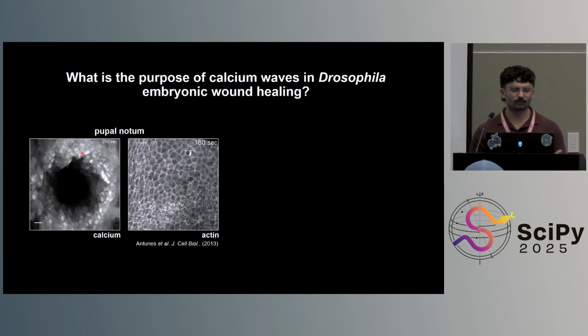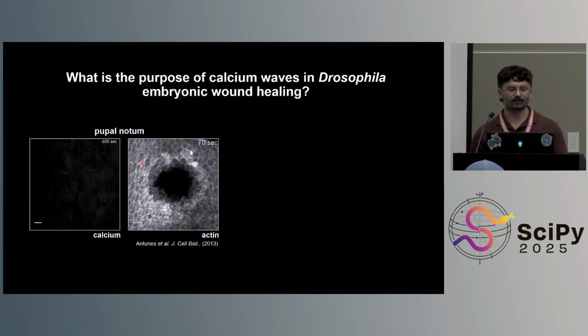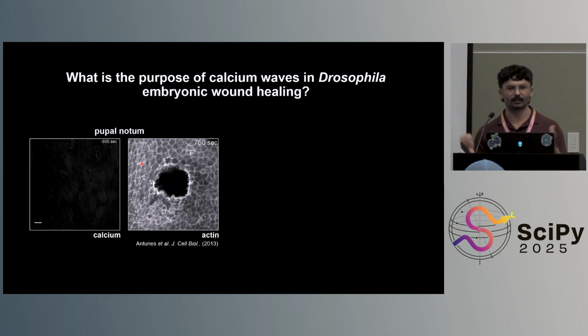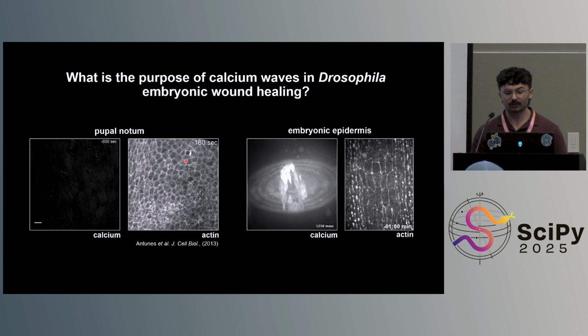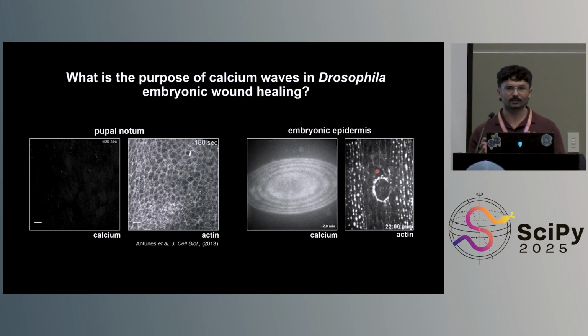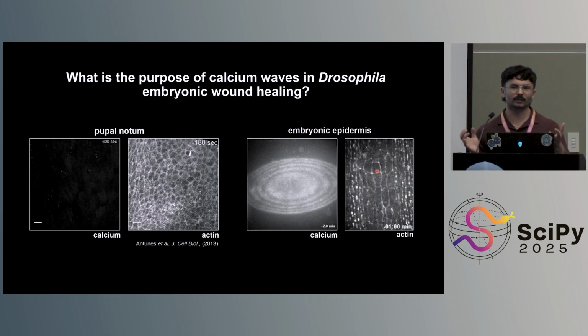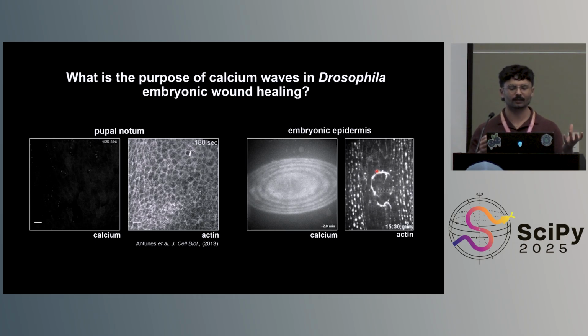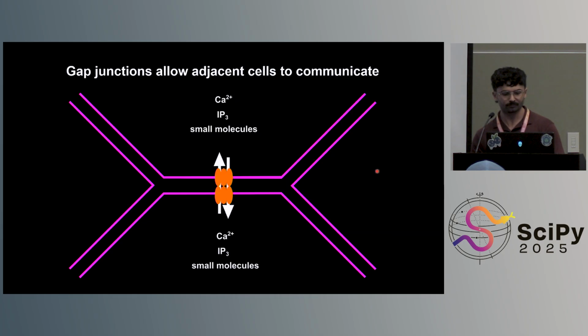And the role of this calcium wave sort of makes sense because we know that cells farther away from the wound also participate in this wound healing response and the reorganization of the cytoskeleton. In our system, we also see this calcium wave that extends several cell rows away, but we know that only those cells that are immediately adjacent to the wound seem to be participating in the wound healing response. And so the question is, why do we need to propagate this calcium wave to those distant cells when they don't seem to be participating? And to do this, I've been looking at gap junctions, which are the transmembrane structure responsible for the propagation of that wave to the more distant cells.